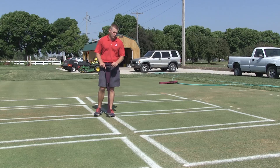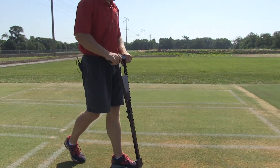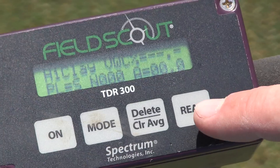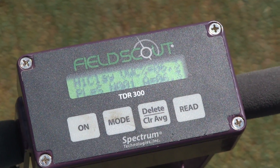When we're trying to figure out how to water, this is an important tool — our TDR soil moisture meter. There are different varieties out there. You stick it into the ground and measure soil moisture. One issue with this instrument is, although it's great to measure the soil moisture, finding the hot spots can be a challenge.